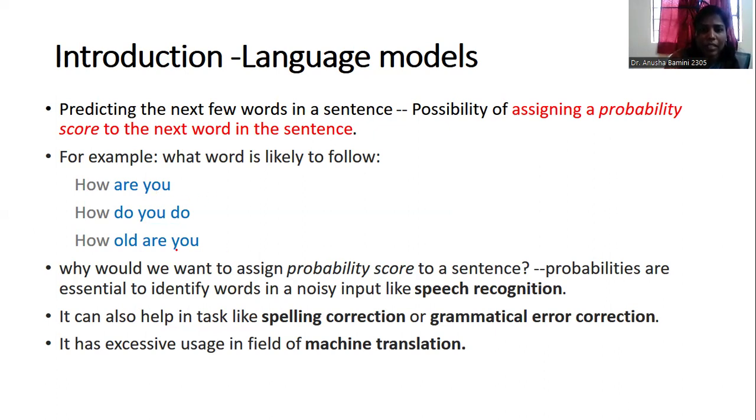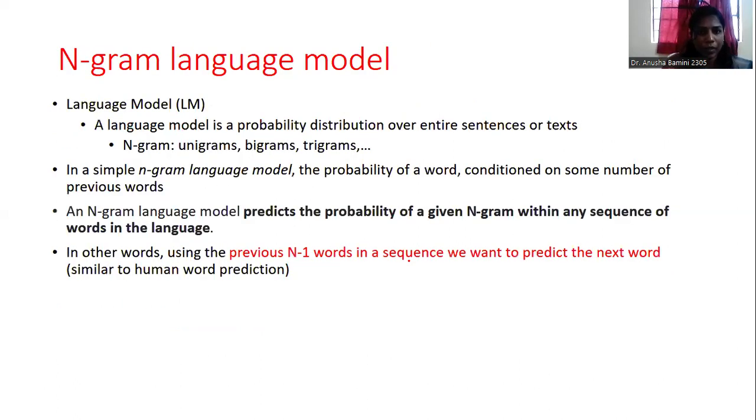So this is called a language model. It can be used in spelling correction, speech recognition, grammatical error correction, machine translation. A lot of applications use the language model. This n-gram language model can be applied for unigram, bigram as well as trigram, but in this chapter we are only practically trying the bigram language model, combining two words for predicting the sequence of next words.